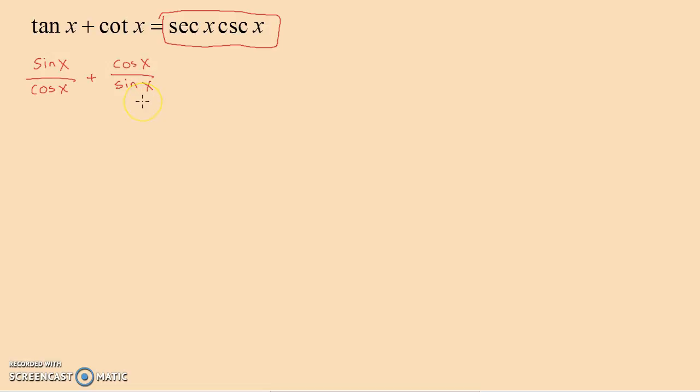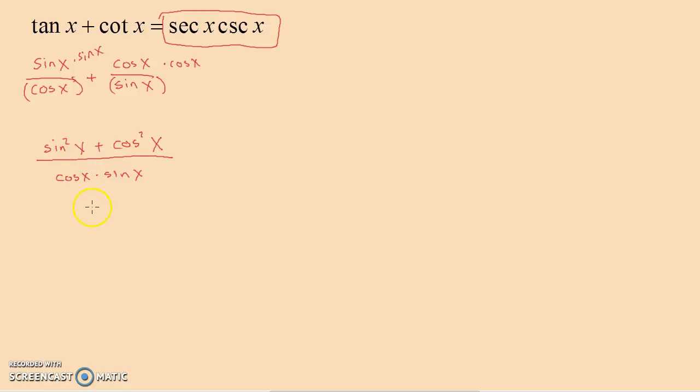All right, now that I got these two fractions, well, why don't we go ahead and add them together, right? In order to add things together, you need a common denominator, so cosine of x times sine of x would be my common denominator. This guy has the cosine of x, so I need to multiply top and bottom by sine of x to get that common denominator, which will generate a sine squared on top. This guy down here has the sine of x. I need to multiply top and bottom by cosine of x to get that common denominator, getting a cosine squared.